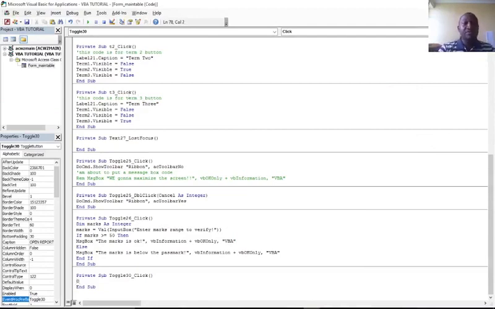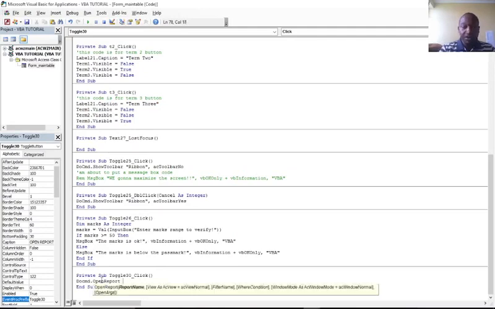Therefore, just type DoCmd dot OpenReport. Then you put your report name under quotes, our report name, then acViewPreview. That's how you do it.